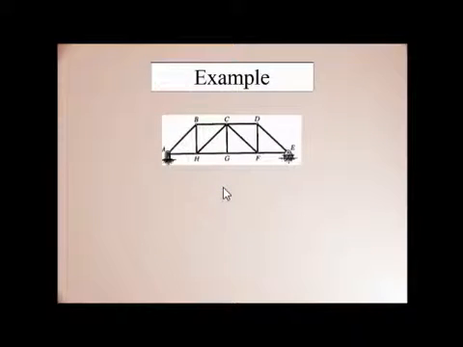Now let us see an example. Here a number of truss members, that is triangular shape members, are attached to make such a structure. You can see from this picture, and now A and E points are the supporting points. Now in this case, what is the number of members? If you calculate all these members, that will be 13. So M is equal to 13.